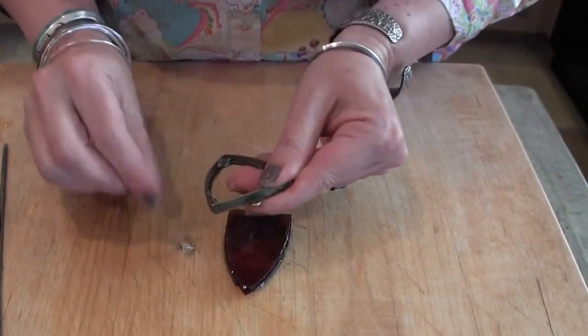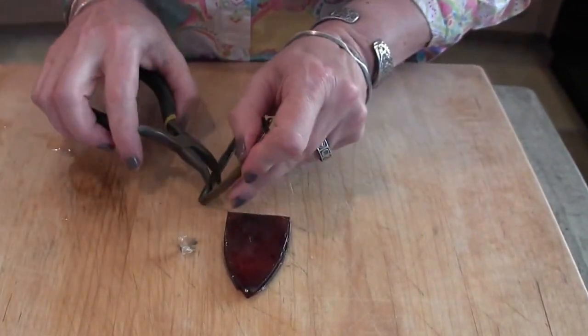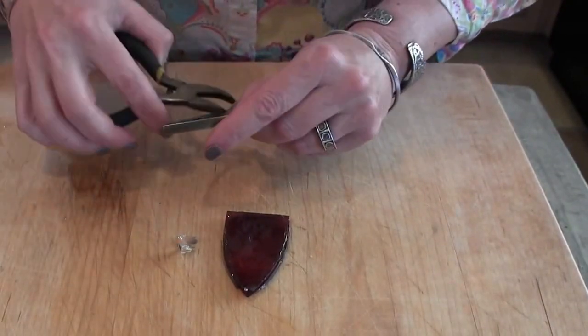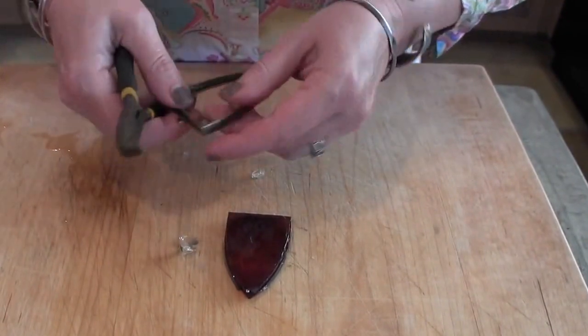Really, this one did pretty good. All but just the corners came out. And then I can just clean this up with pliers. The pliers will get the bottom of it out. And if it all doesn't come out, throw it back in the water and boil it a little bit more.